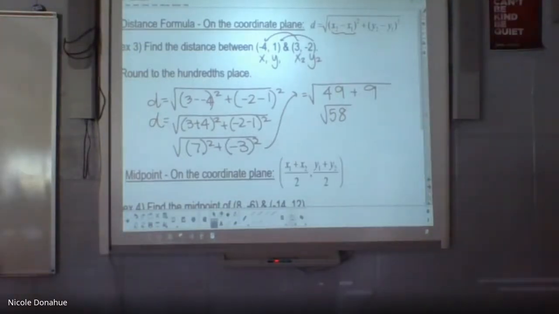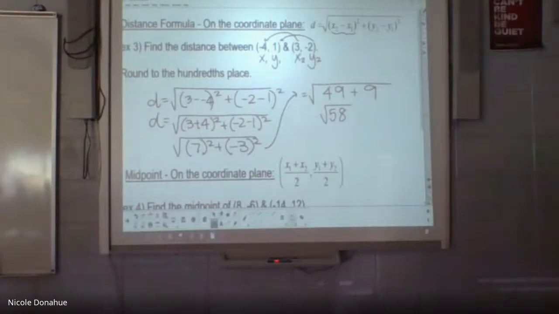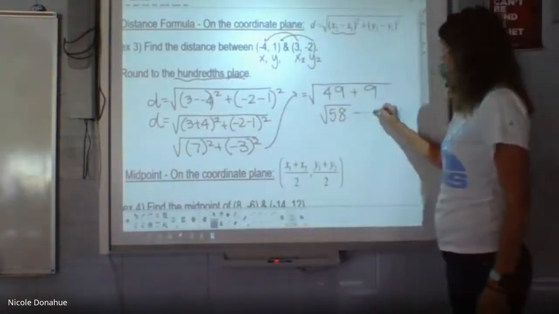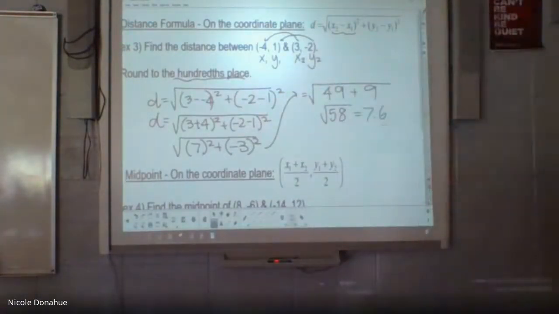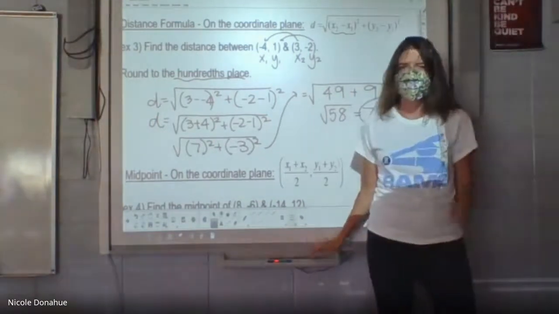All right. So square root of 58, you're gonna want to get your calculator out. Now, if you know this off the top of your head, you're some sort of math wizard. Because I don't know that off the top of my head. I know it's in between 7 and 8, but that's about it. So I need my trusty answer key. So it's like 7.62. It says round to the hundredths place, which is 2 decimal places. So 7.62, an approximate value there.